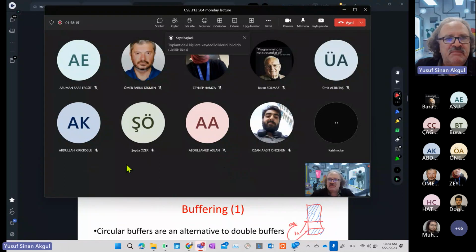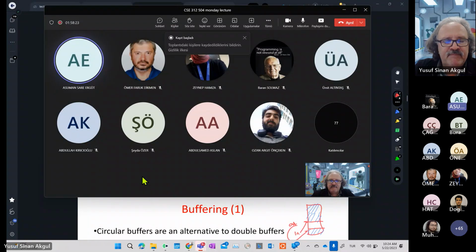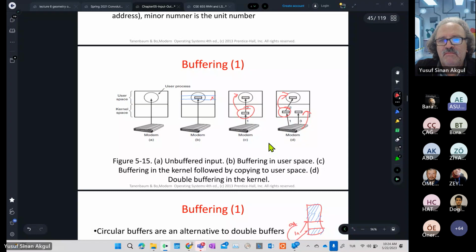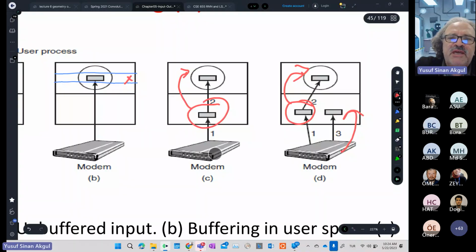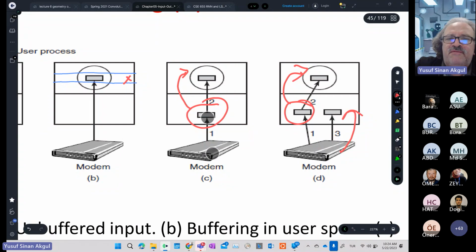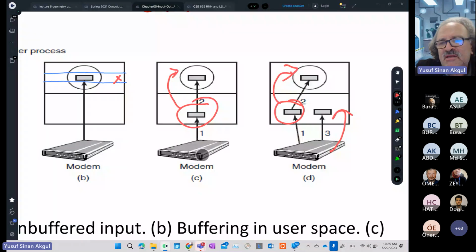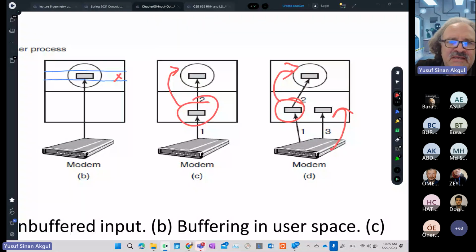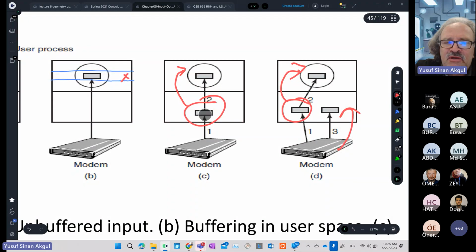Somebody was asking a question? Yes, I was asking about the buffering. Do those two buffers have exactly the same content, or may they differ? Well, when I am copying from this location to this location, of course they are different. First, I copy from the modem's internal space to this kernel buffer.